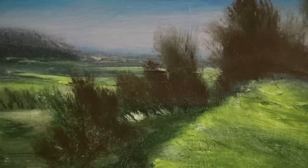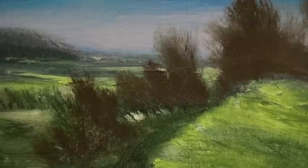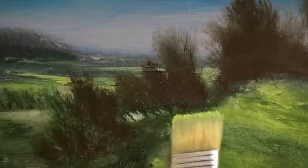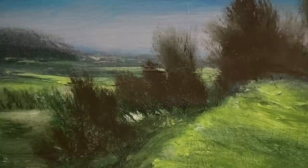So here we are, light green. Light green is the only colour, although, let me just have a little mental discussion with myself. Might even get some yellow ochre in that. I wonder. It's not a colour I use much, but it can have quite a nice effect. It comes over as quite golden next to these colours. So I'll apply this carefully. A little bit on the top, and then we just break it into the other side very slightly. And the effect that that will have is it will soften this weird crest that I've got. That's exactly what I wanted.